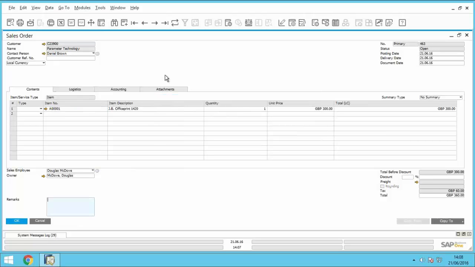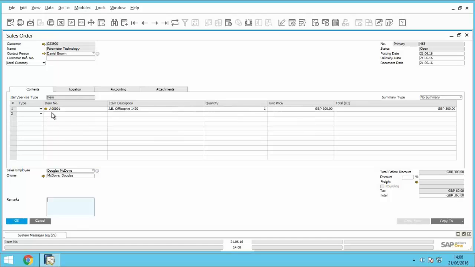If I bring back, there's the sales order I did put on. Another thing that you might notice is you'll see on the screens there are little golden arrows all over the place. Now in Business One, that shows that you're able to drill down into some lower level of detail.